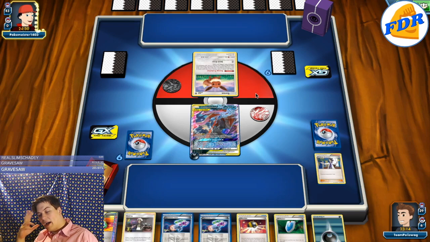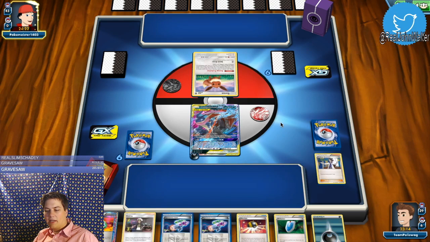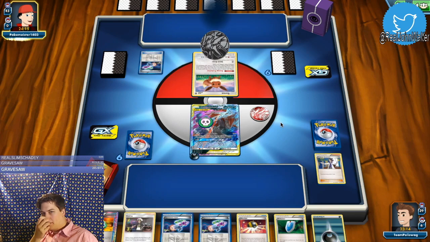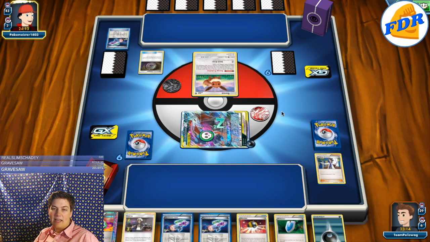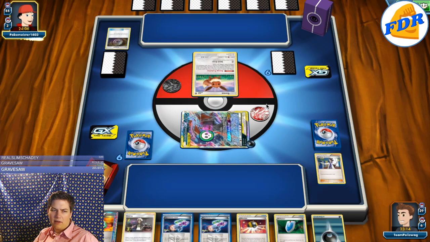At the same point, I clicked done and I just remembered he might be playing a Glaceon deck, which would be horrible for us. But we do have a VS Seeker. We can try to make our way out of this. So we see a Hypnotoxic Laser. I wasn't even considering Glaceon. There's a Mysterious Treasure. I'm really confused at this point. Maybe it's an Espeon deck. There's a Trubbish. Okay, Espeon Garbodor is what I'm thinking.